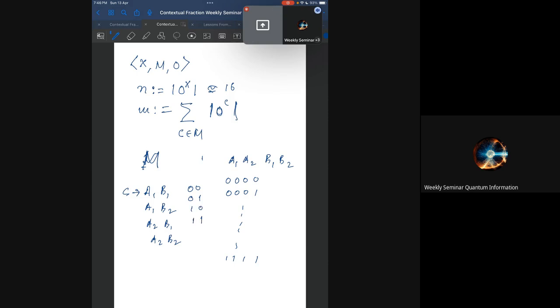Yes. And then when you sum over all these C, you will get again 16, right? But this is a symmetric scenario, that's why M and N are both 16. But you can have some other scenario where M is different and N is different. Good. Okay, thank you. Yes.